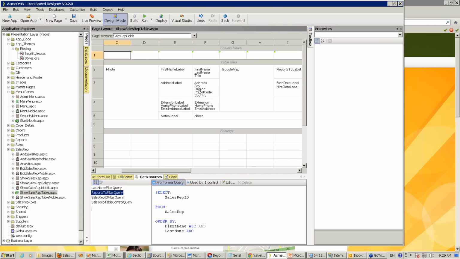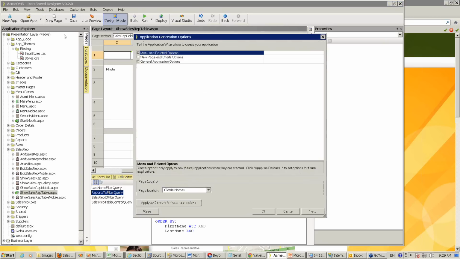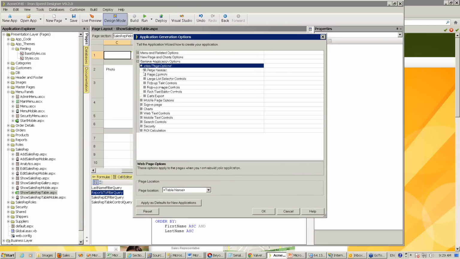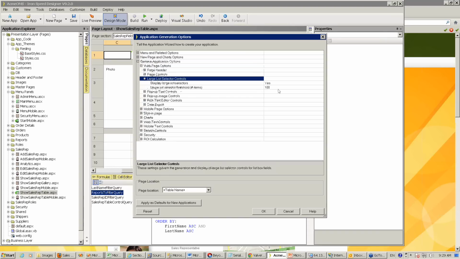Currently, we generate a large list selector for each drop-down list when the number of items is larger than a certain threshold. This threshold is specified in the options globally, and you can set it per application basis. So what you do is you go here, look at page options, large list selector controls, and right now the default is 100, but you can change it.